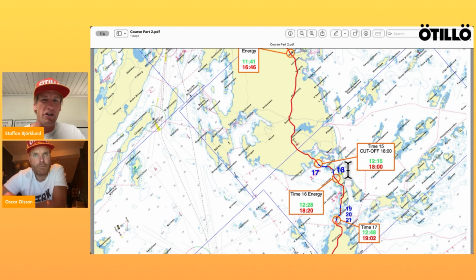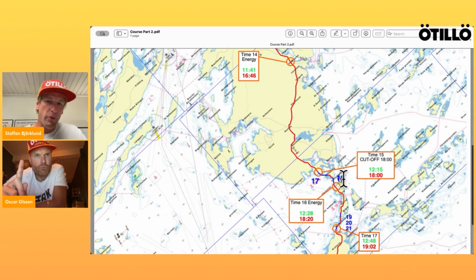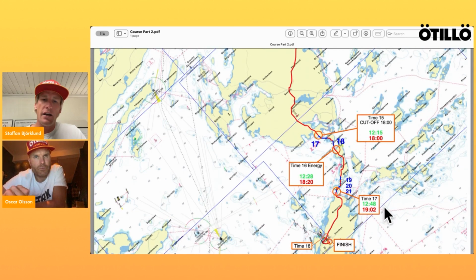And then swim between Kullbärling and Longbärling. A lot of current normally, so either you're being pushed this way or this way. So look how the current is moving and then aim for the flag. There you have the last energy station of the course, which is very much appreciated. Here, make sure to fill up. There's no point not to take anything here. So if you're considering, I feel good, I will just keep moving, either way, stop, take a gel or whatever you can find there, and then run these almost 2Ks on Longbärling.